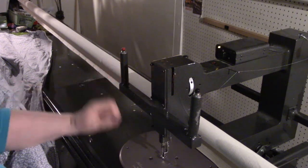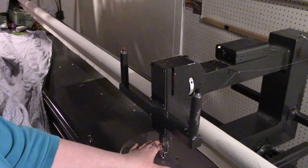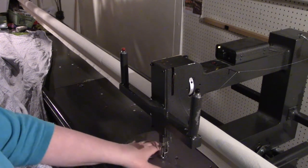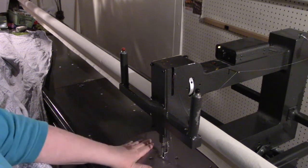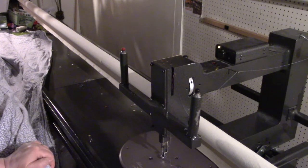Okay, so there was a different kind of plate on here. It was just a little square thing. And I also found that if I want to use a template or a ruler or something, it was hard to get it to sit. So I bought this extra plate. It's called Ruler Mate. And then you can also use your hands a little bit differently with it.